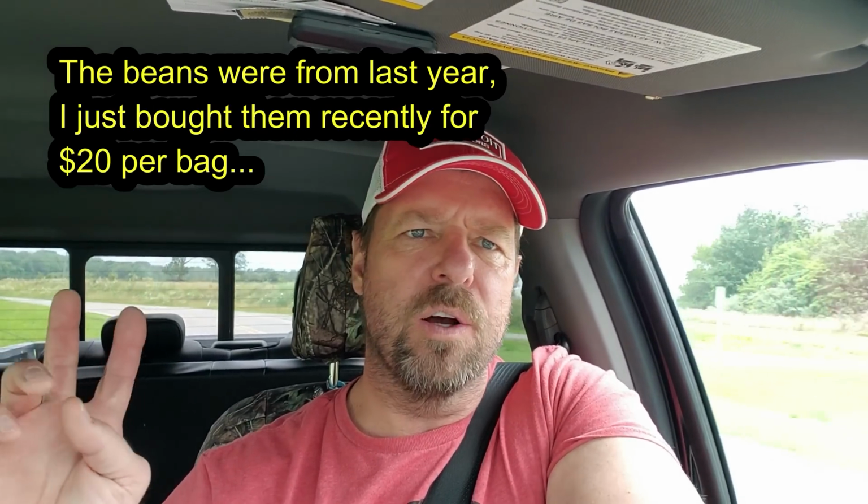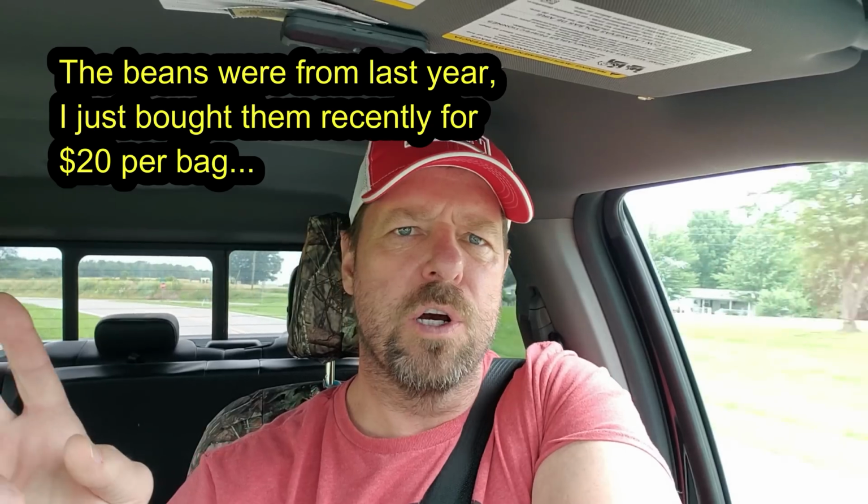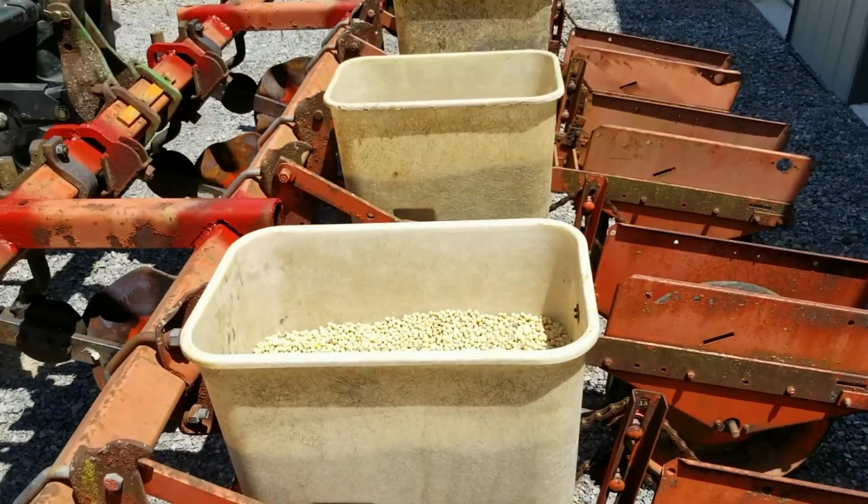Hey guys, Kapper here. It's Sunday, June 16th, and I'm out rounding up soybeans. Part of our phase 1 of the land management in Kentucky is we are having 11 acres planted in soybeans, and I've got a bunch left that I bought used last year, and now today I got 4 bags. Curtis hooked me up with 2, and then the other gentleman that Curtis knows is giving me 2 more bags, all for free because they're a year or 2 old. But we're looking at, if I can come up with enough soybeans, that's about $1,000 cost that I'll be saving.